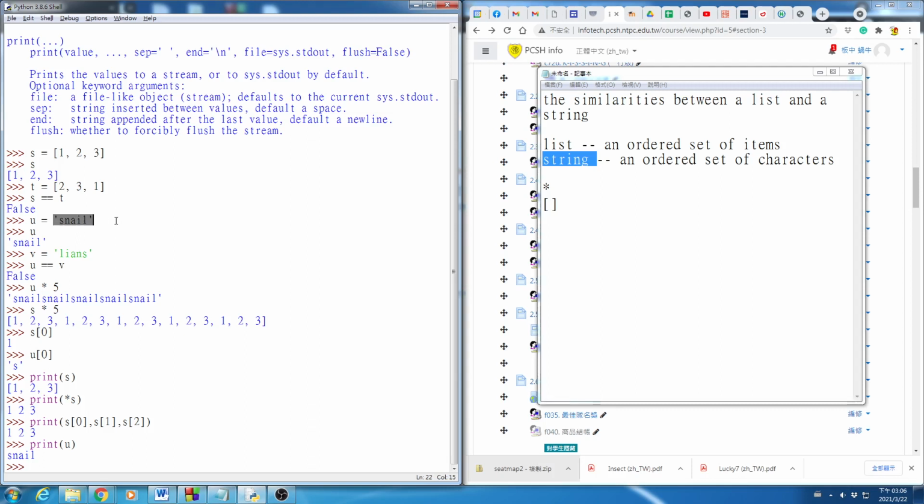Any question? Okay. Now, what about if I print star U?